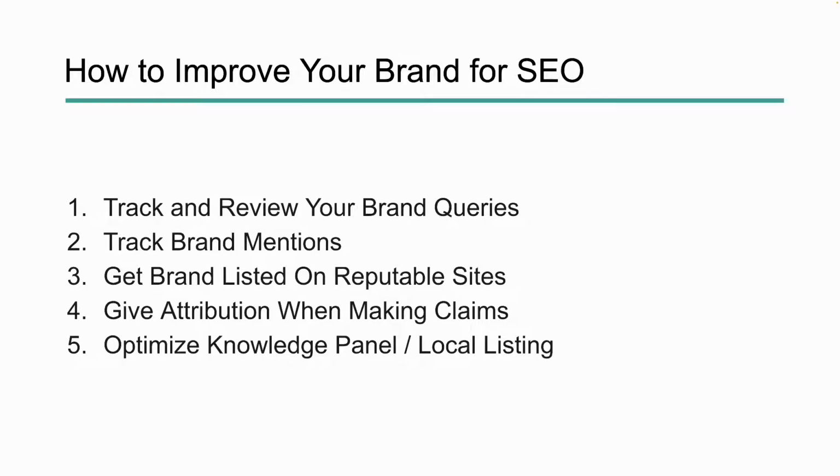Well, the first thing you need to start doing is tracking and reviewing your brand queries, looking at the things you're ranking for. For instance, if you've got your brand reviews, do your websites show up? Do your links show up? Are they positive? Are they negative? And if they're negative, what are you going to do to help jump that? This is an instance that we've faced a number of times with companies as we start working with them. We say, hey, you've got some of these brand queries that aren't very good, and we need to try to work on helping improve your brand and the visibility of your brand.